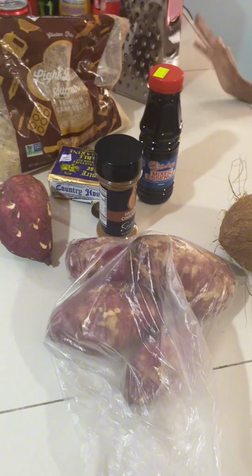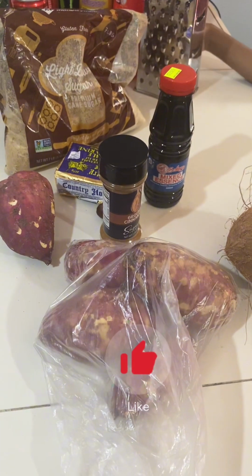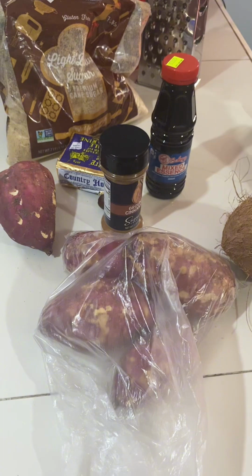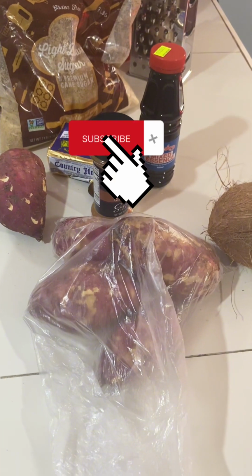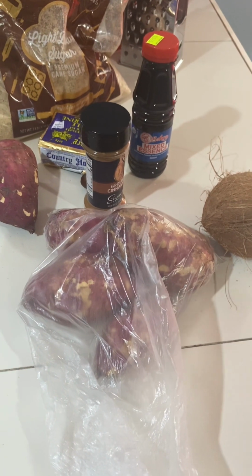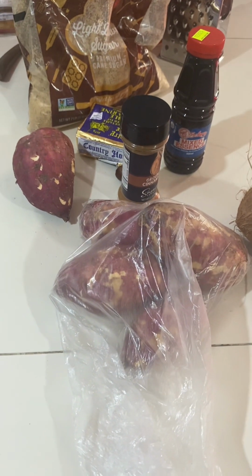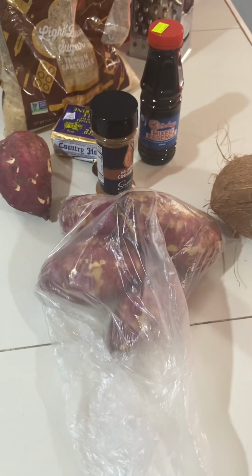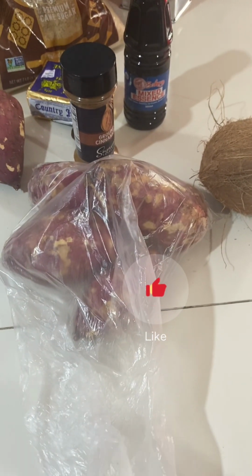So today I'm gonna be preparing sweet potato pudding. Now those of you who are watching who are not from Jamaica, who are not familiar with this, it is one of the best tasting pastries that you could ever taste. Alright, so today I'm gonna be making it my way, Jamaican pudding.